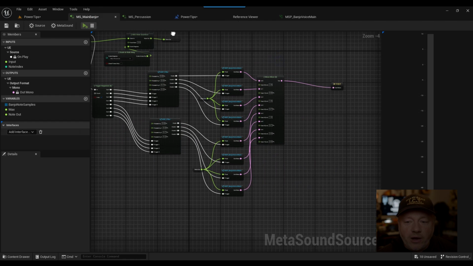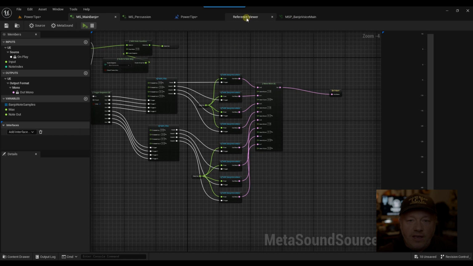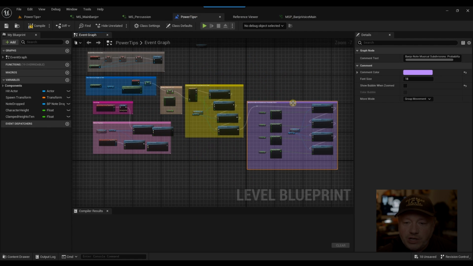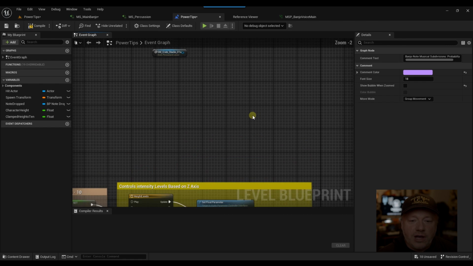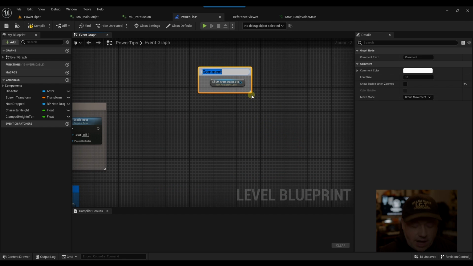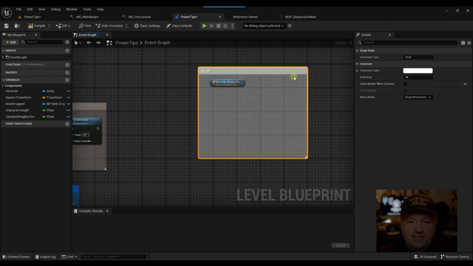Now, one cool thing about commenting I want to show you is that in my comments, I've got a bunch of different colors. And how do you comment? Well, you just highlight what you want to comment and hit C, and it gives you a comment box and you just type. Boom, there you go, you have a comment, and you can resize it or whatever.